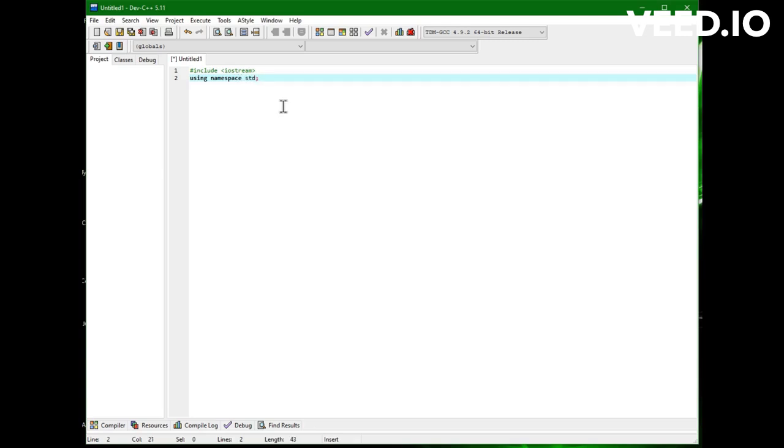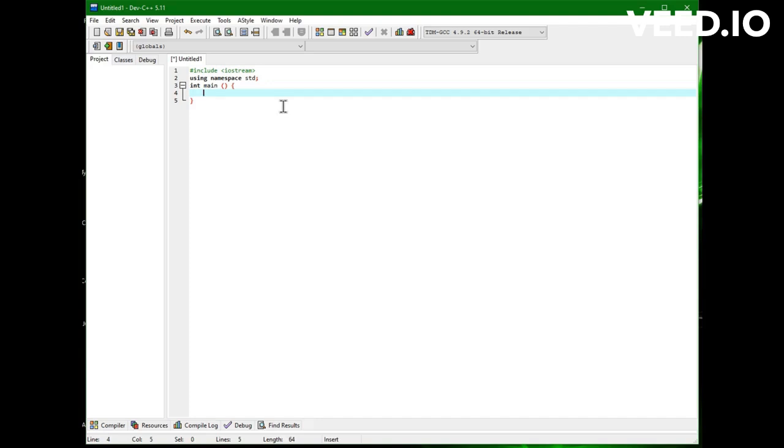Then the main function section. And last, the body section.